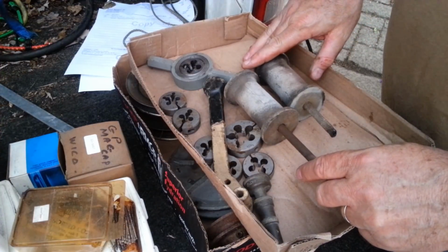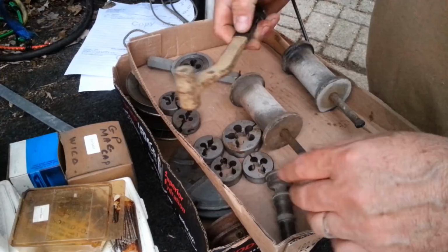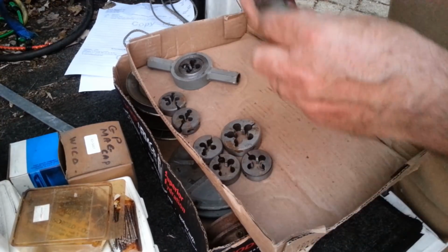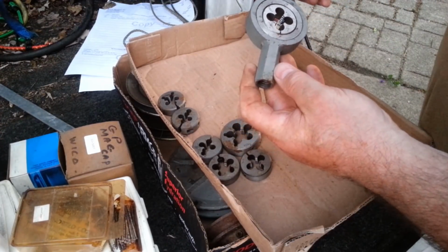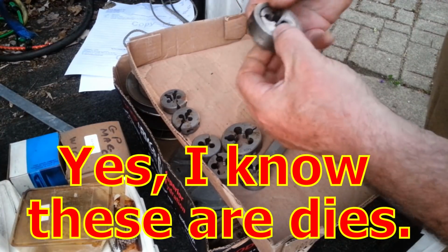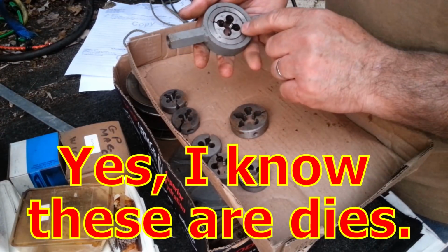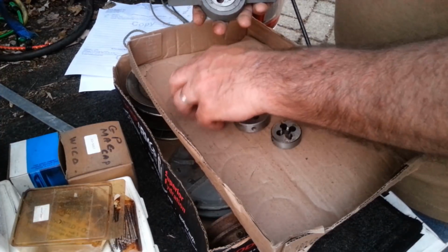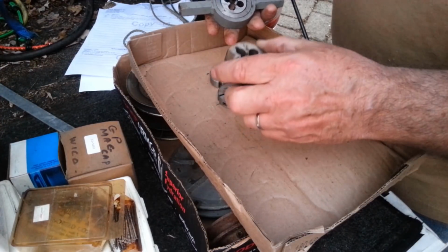So this box, I'm not sure what I paid for it. Doesn't seem like I paid $15 for this box, but that is one of my other receipt values. Got some kind of lever, we got some kind of boat rollers, we got a brass hose end. That's actually kind of a useful item. And we got some USA made taps. And the brand is Morse. And this die stock has an adapter made for it for running the smaller, or that's still a pretty large tap, but I'm running these round taps. So I can make some tool handles for this, and I'll have a round die holder that I don't currently have, and I'll throw these in my other stock of taps and dies.